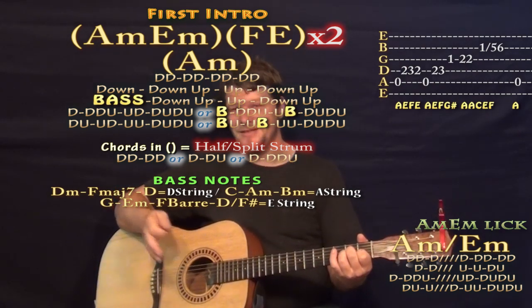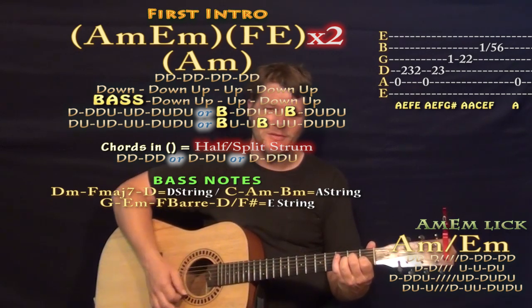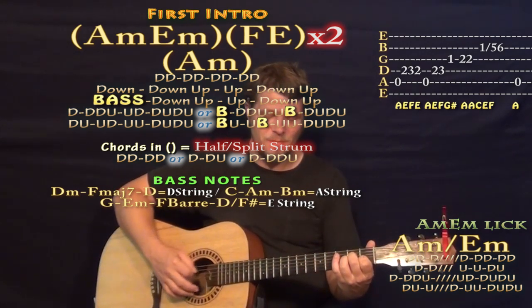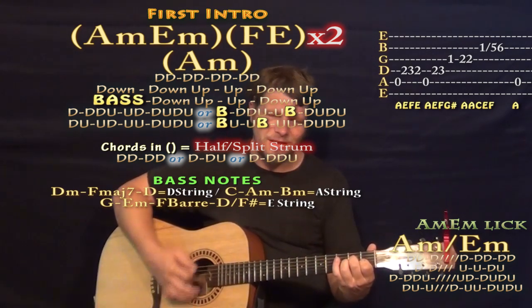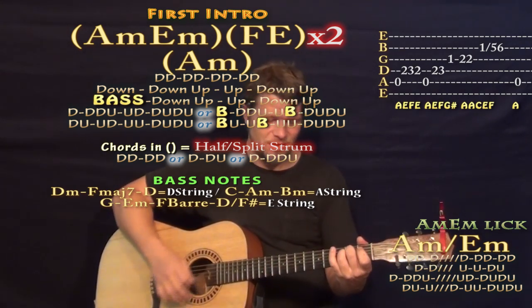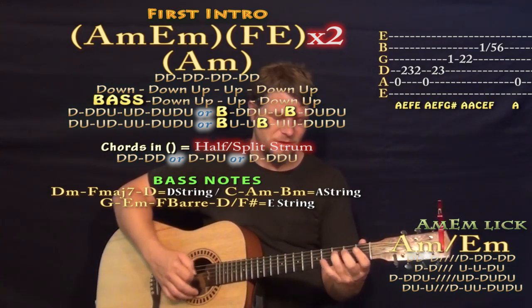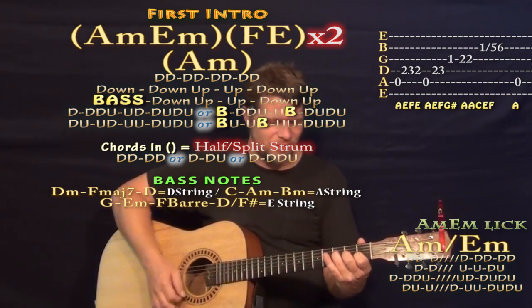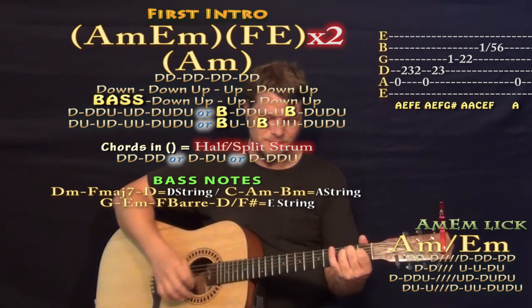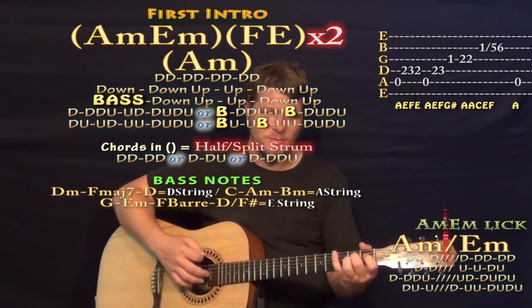Now something else you may want to add to the song too is bass notes, and a lot of times on that first down of the down, down, up, up, down, up, you have a bass for the chord. So on the A minor you have the A for the bass, on the E minor you have low E for the bass, on the F bar you have low E for the bass, and on the F major 7 you have D for the bass, and on the E major you have low E string for the bass. So we tried that with basses, we have kind of the A minor, down, E minor, low E bass.